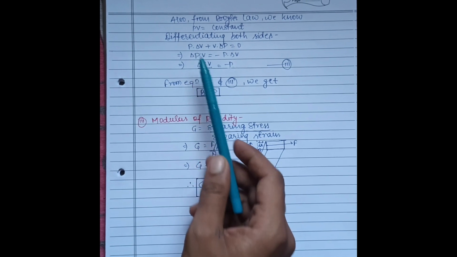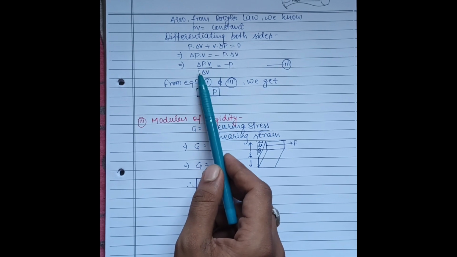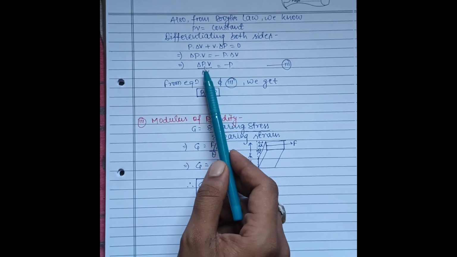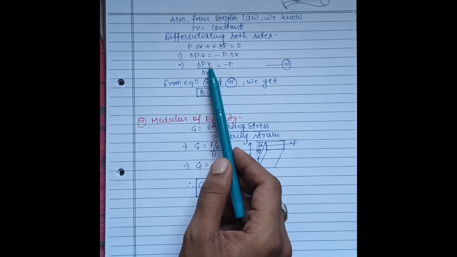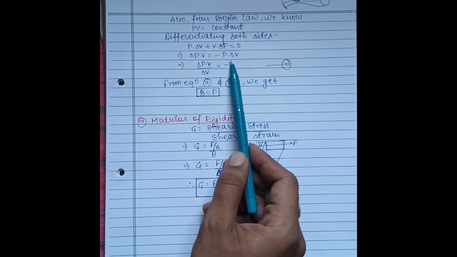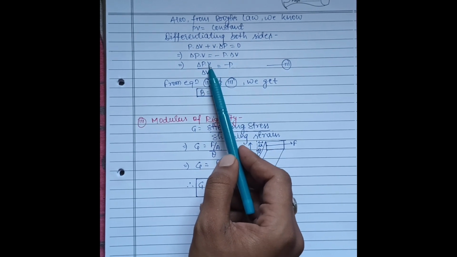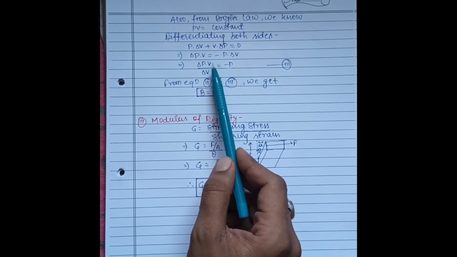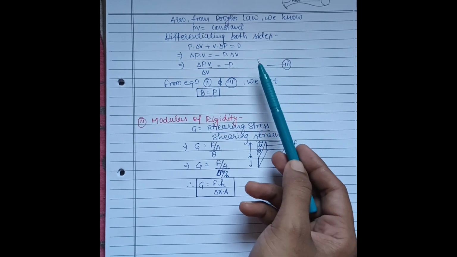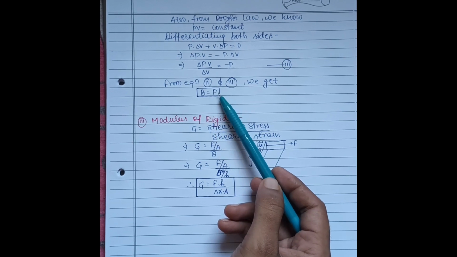From the second equation and the third equation, when we compare them, in the second equation B is equal to delta P into V divided by delta V, and in this third equation delta P into V divided by delta V is equal to minus of P. This minus, negative sign is nothing other than the logic that if we increase the value of P, the value of V will decrease, and if we decrease the value of P, the value of V will increase. So when we compare equation 2 and equation 3, we get to know that bulk modulus is equal to pressure in the case of gases.